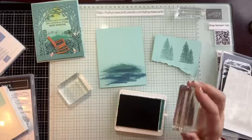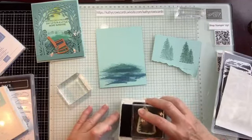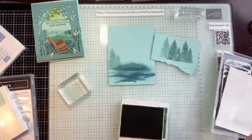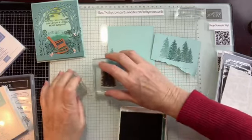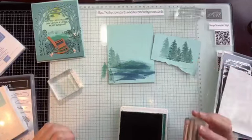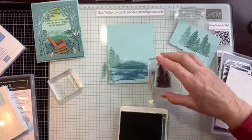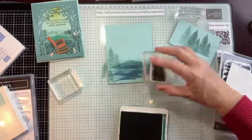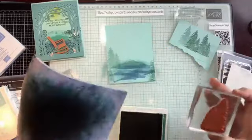They're a little on the big side. I kind of want it to look like it's far away, but we're going to go ahead and live with it. We're going to do a stamped off version here. So we're going to go right there. And I might do a darker one here. And I think that's going to be it. I don't really need maybe this here, just to get a little bit on the edge there. All right, so now we're all good. Clean off my mess.